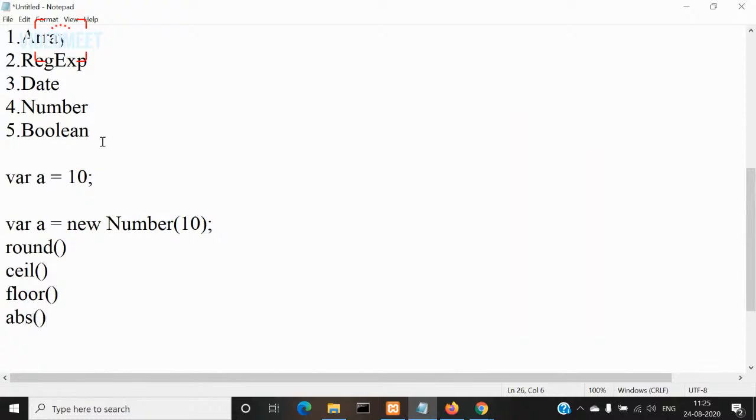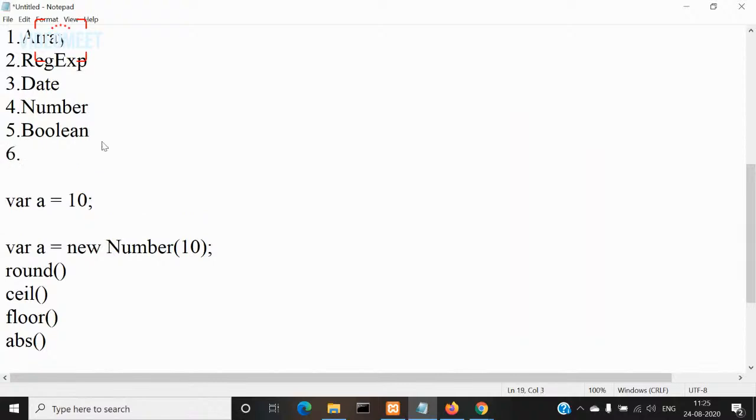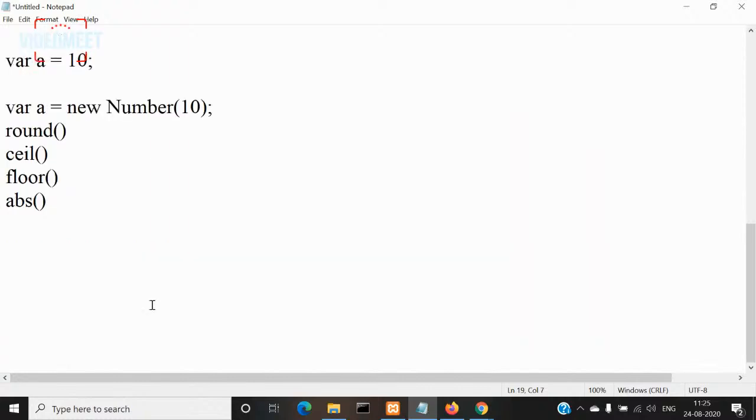And apart from this object, you also have another one, the Math object also. So this ABS, I think, will be associated with this Math object. So all these are some of the examples of predefined functions associated with these objects, Number and Math objects.